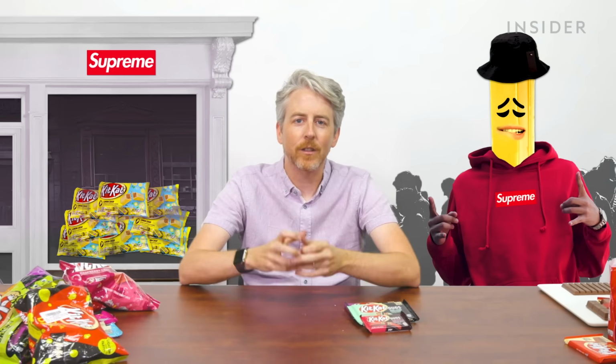Birthday cake. Close like a frosting and sprinkles flavor. They're all really good. Also in the US, you get a lemon crisp flavor. Sold out everywhere. It was like a Supreme drop. The second those hit the shelves, they were gone.